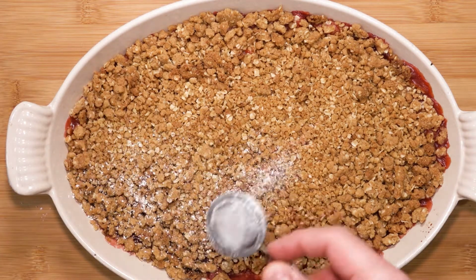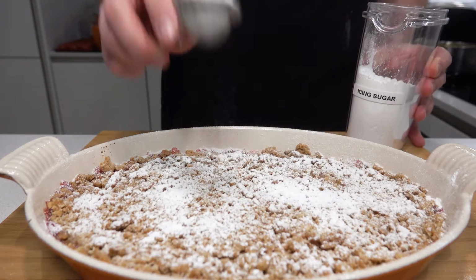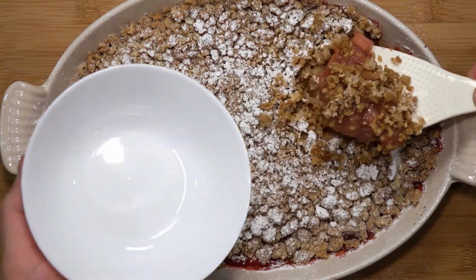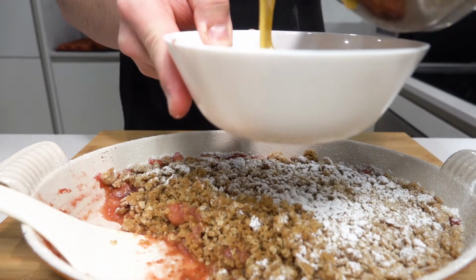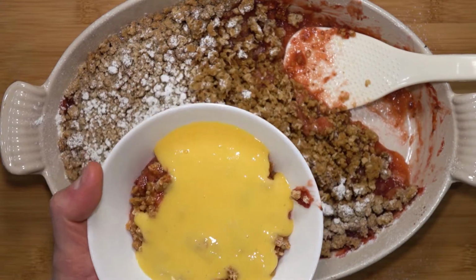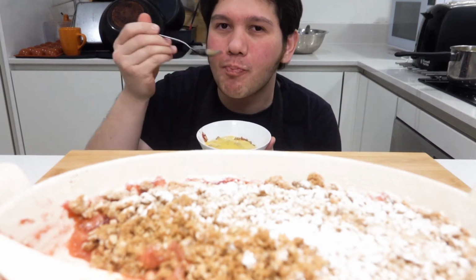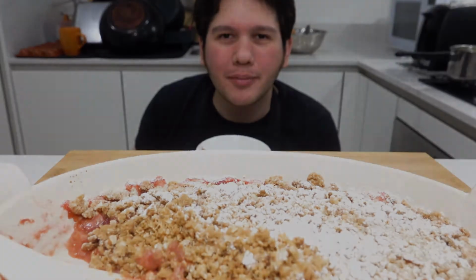All you have to do now is take some out in a bowl and pour some homemade custard sauce and enjoy it. Be careful though, it is still hot. Oh wow, that's just simply amazing. The blast of flavors, the crunch from the crumble topping, the strawberry, rhubarb and rose notes, it's just a symphony in my mouth with the help from the custard.